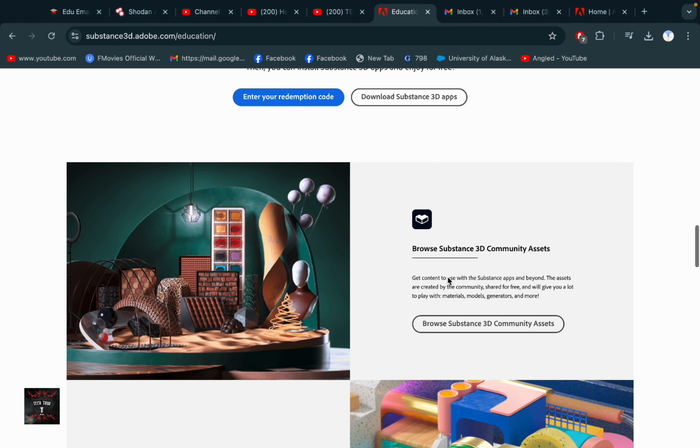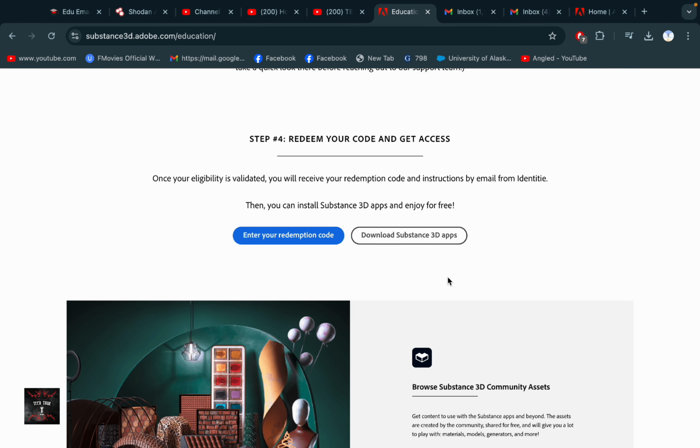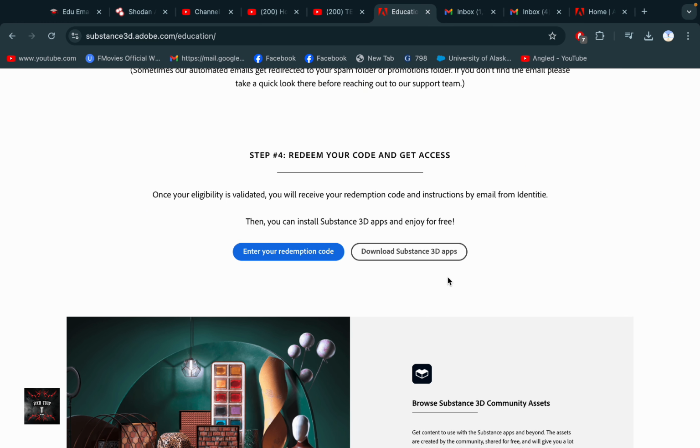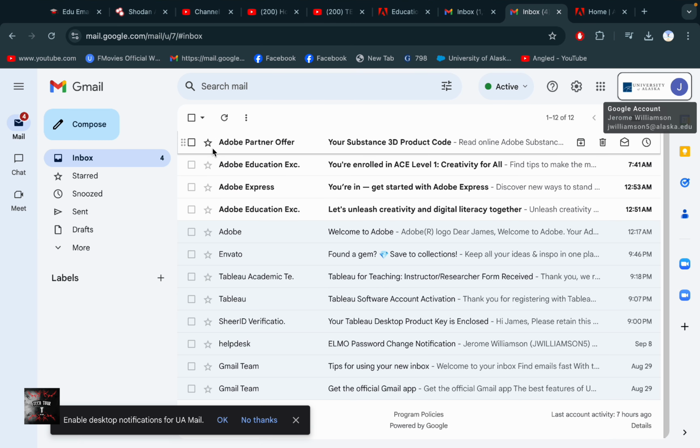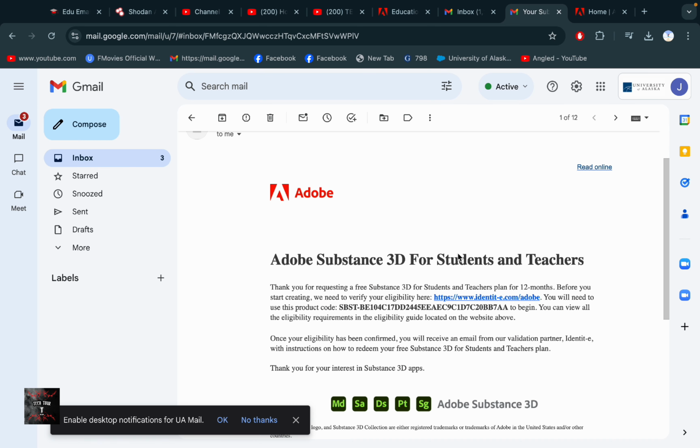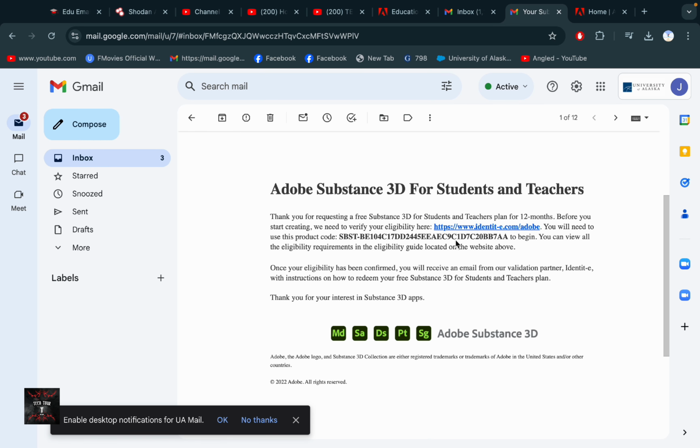They will give us an email. They have already sent us the verification email. Adobe partner offers you a Substance 3D product code, and this is the code for getting Substance 3D free for students and teachers. So we need to copy this code.